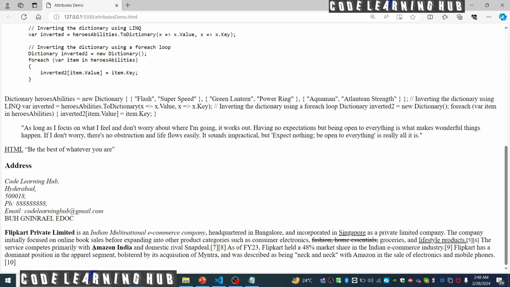Yeah, you can see the text Amazon India is emphasized. This is equal to making the text bolder, which means you can say this is equal to the B tag.